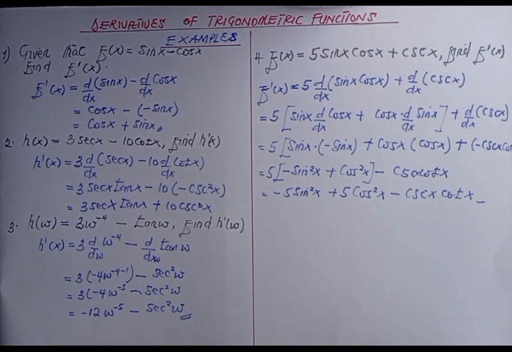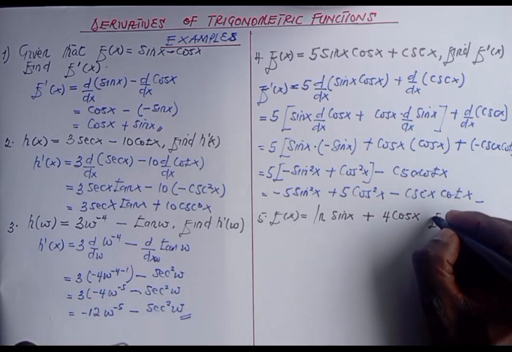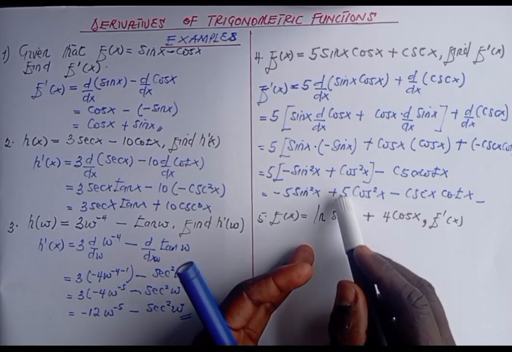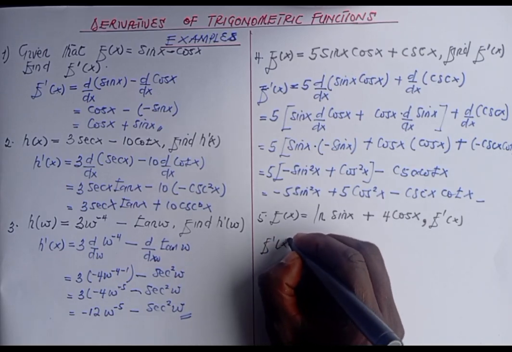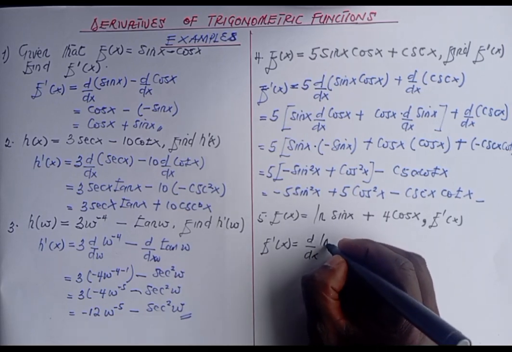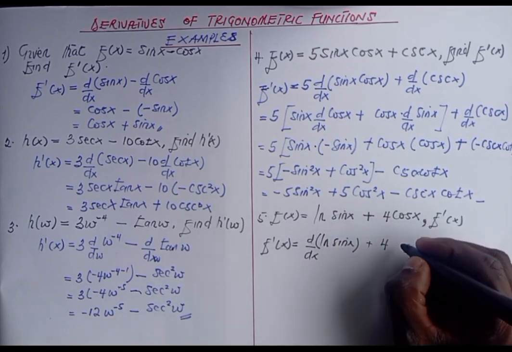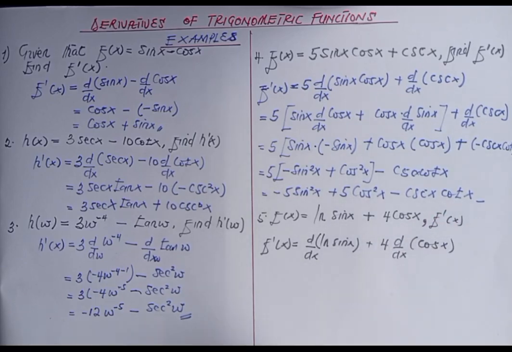We take our last example. So looking at the last example, we have to find the derivative of this very function, which is f prime at x. We have to find the derivative. Now to find the derivative, as we've been doing, we take the derivative of each of these functions term-wise. So we are going to get our f prime, which is the derivative, to be, we differentiate this function, then we differentiate this function.